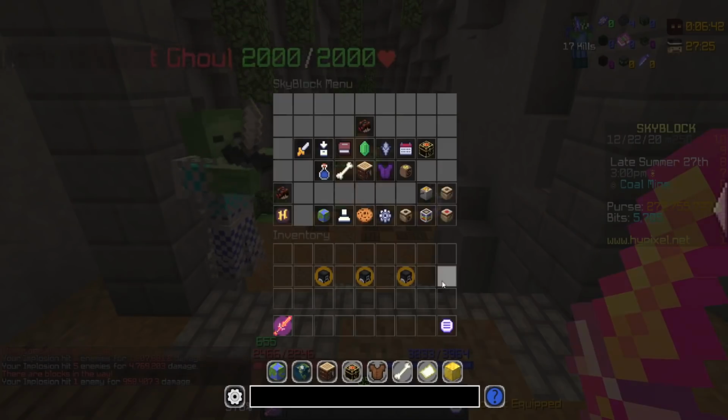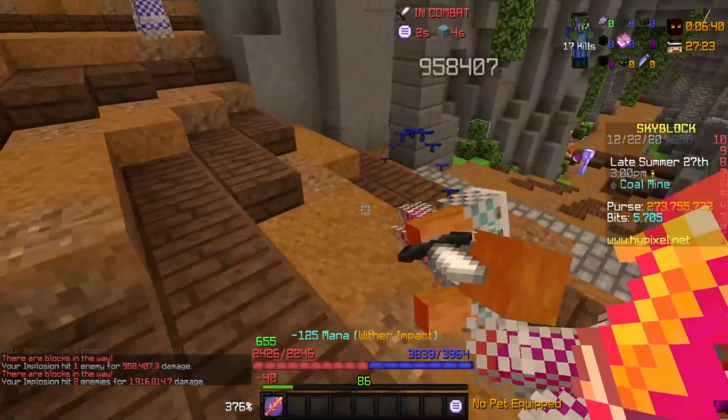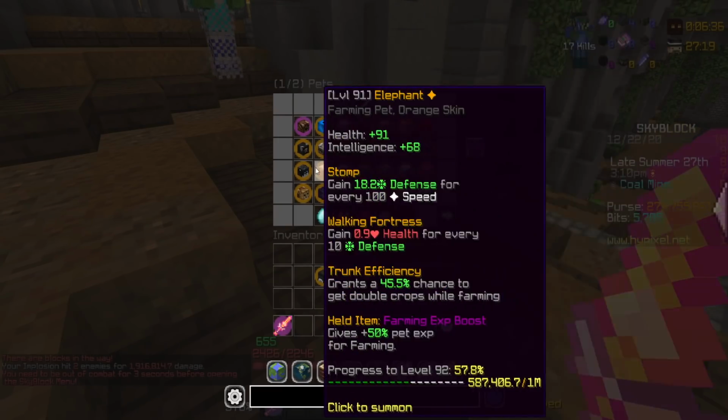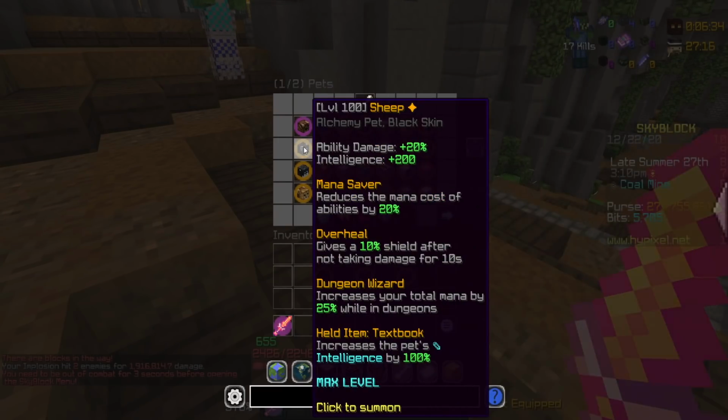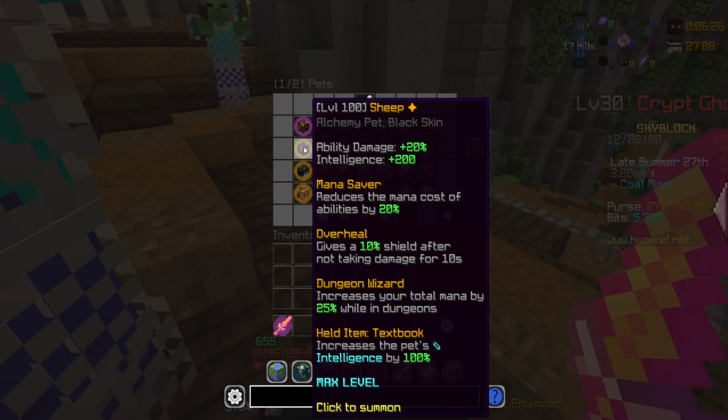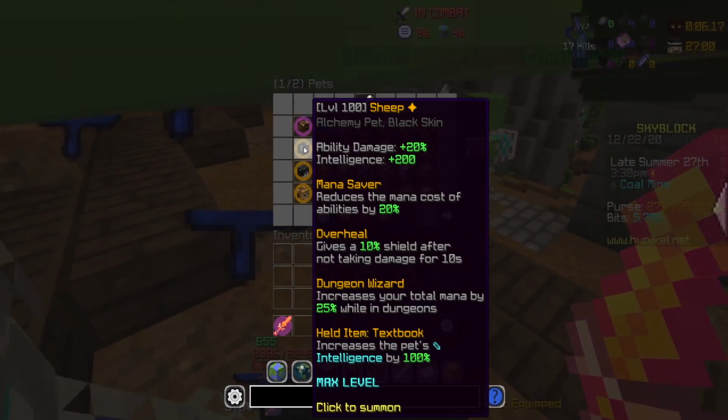In terms of pets while you're working your way through dungeons, sheep is the go-to mage pet. And there's many reasons behind it. If we look into our pets menu, my sheep pet here reduces the mana cost of abilities by 20%, which is amazing when you're running mage. Already gives you plus 20 ability damage and plus 200 intelligence as base stats. Gives a 10% shield after not taking damage for 10 seconds. Overheal, so it's an extra buffer if you do get attacked all of a sudden.